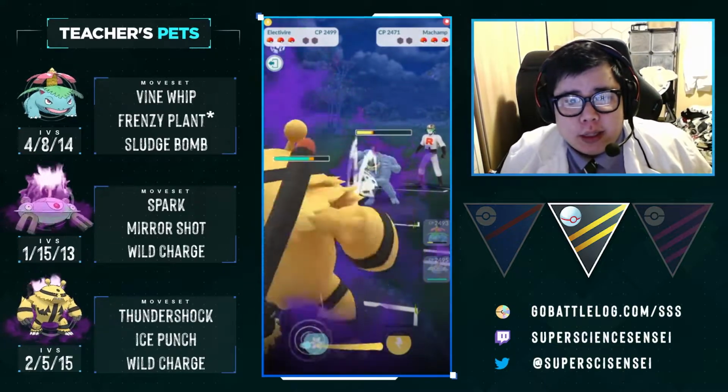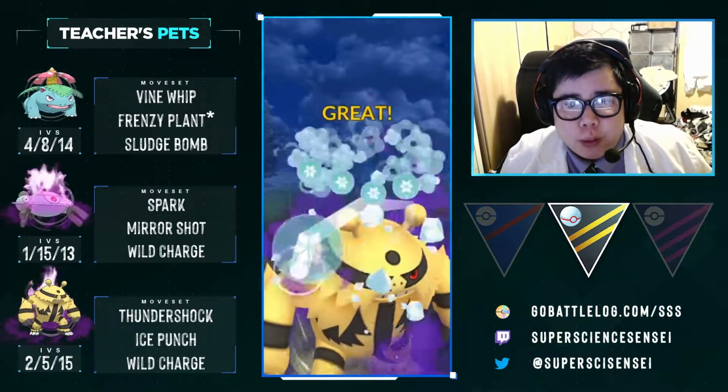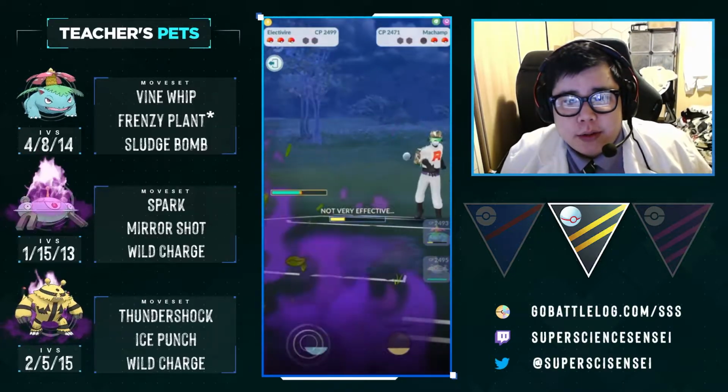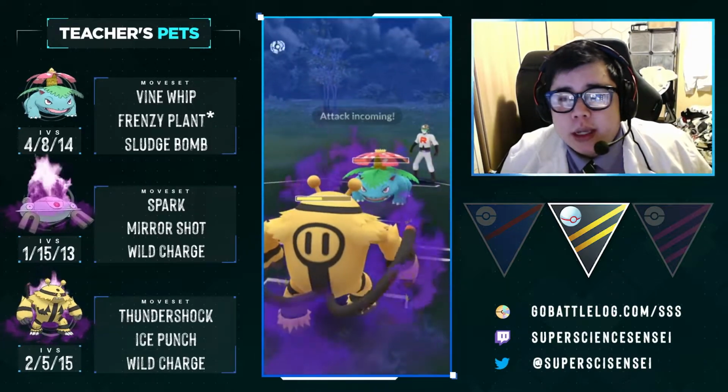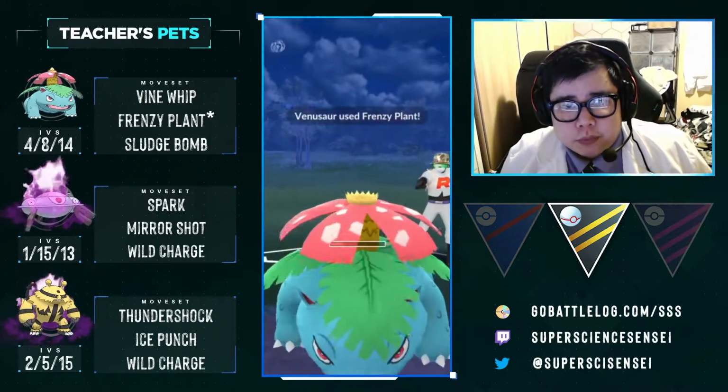I go into the Electivire hoping that they didn't get a counter first. We want to beat it to the Ice Punch and win a CMP. We do win a CMP. We instantly kill that. There, Venusaur's going to come in. They're going to kill us with a single Frenzy Plant because we're at half HP. But there goes all their energy.